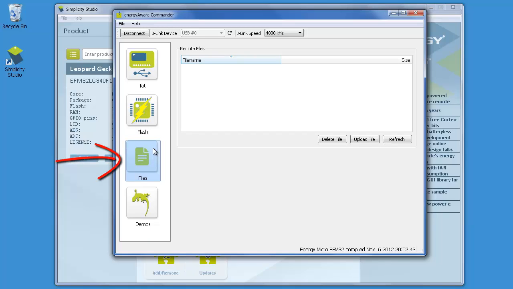The Files tab is used for development kits only. This tool can be used to upload and delete files to the kit flash storage. The development kits have a separate flash storage intended for binary images. You can upload several pre-compiled images to this storage and then use the graphical user interface on the development kit itself to program these images to the MCU without having to connect the kit to a computer. Note that long file names are not allowed here. Files must be named in an 8.3 format.